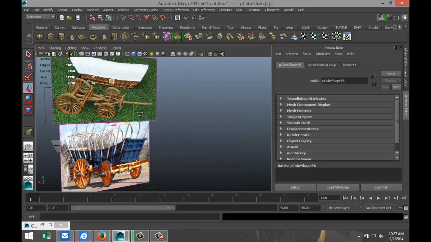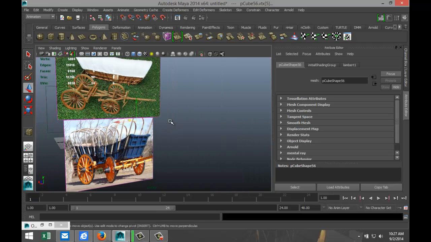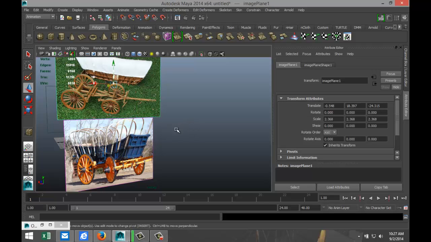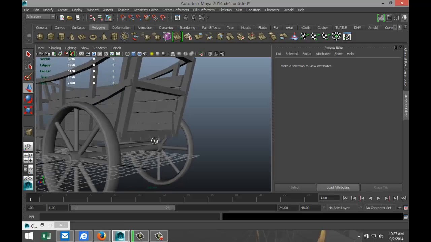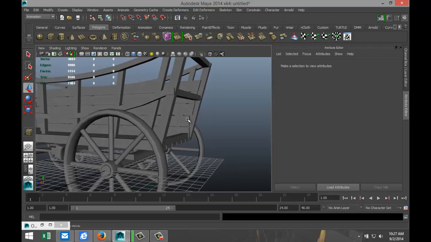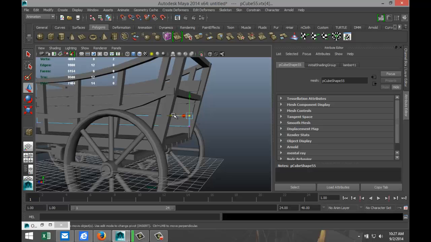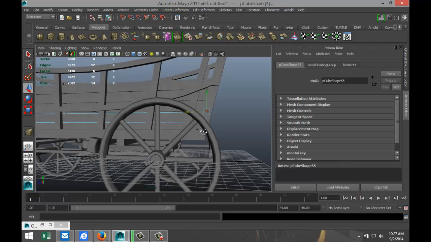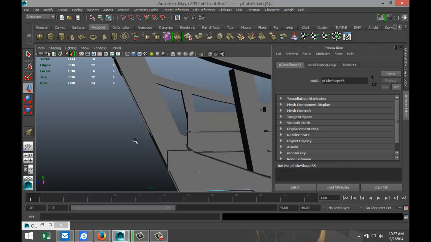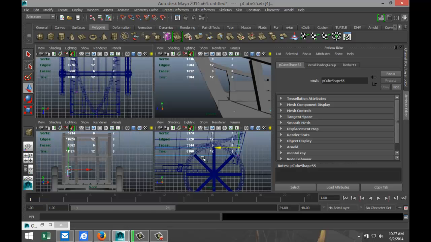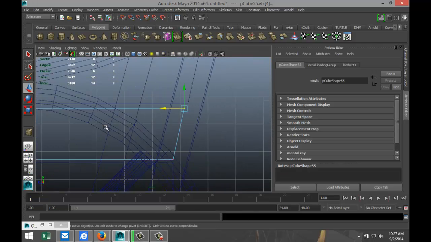Okay. I'm just gonna get rid of these. I don't need them anymore. That will help me a little bit. Okay. So we're gonna select that guy, vertex. And that one looks okay. We're gonna go over here. We're gonna do the same thing, preferably from this view.